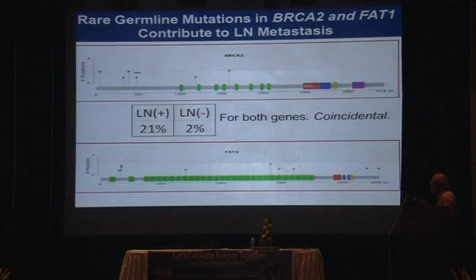Again, to cut a long story short, what we found was that there are mutations in two genes. One's called BRCA2. Remember BRCA2? It produces ovarian cancer and breast cancer. And remember Angelina Jolie? So that's a connection, but it also has a connection with metastasis. There are mutations in BRCA2 that lead to metastasis in oral cancer, and the other gene is FAT1.